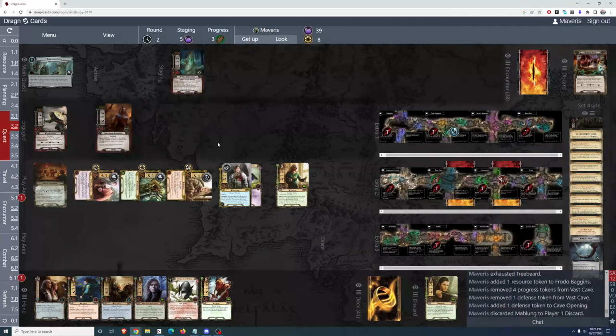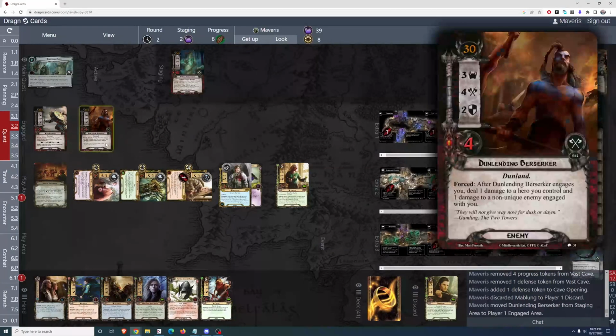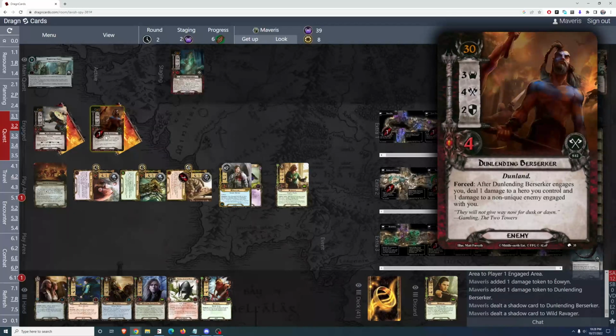This enemy engages, deals 1 damage to Éowyn and 1 damage to one of her own. And I have 2 attacks to deal with. Deal 1 damage to a non-unique enemy engaged with me. It doesn't say it can't be him.